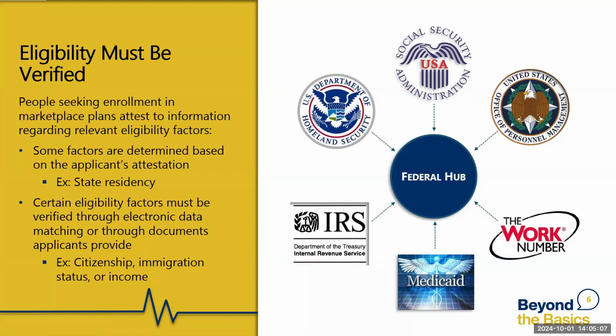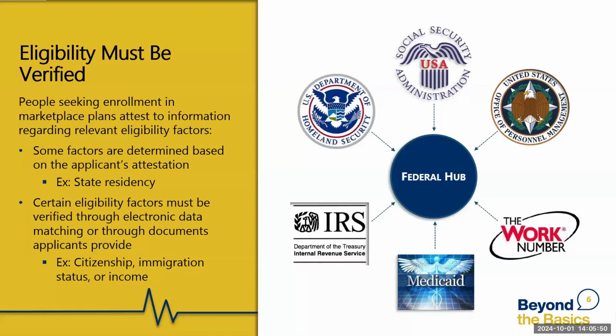And individuals that provide this information are supposed to be making these attestations truthfully. They are told that they must provide truthful, factual information, and that there's a penalty of perjury for providing inaccurate information. So people generally are going to provide correct and accurate information. And for a whole lot of information that people provide in the application, people are taken at their word for it, unless there's a reason to think that things are not adding up, right?